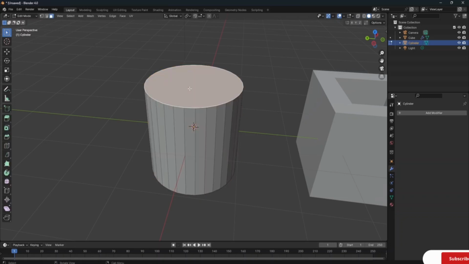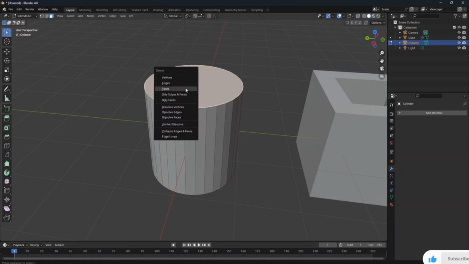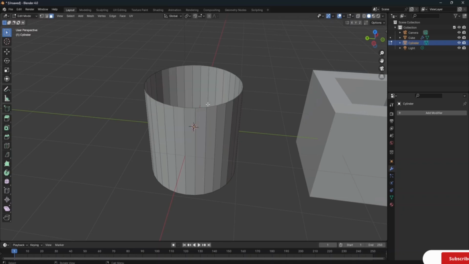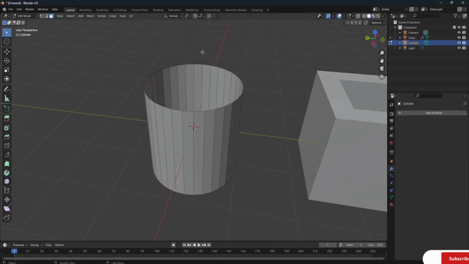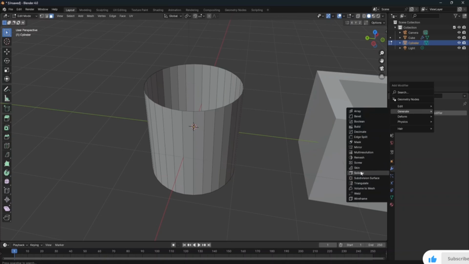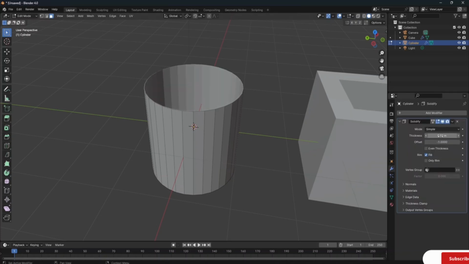Okay, and now let's select this face, click on delete, and now select the faces option. Let's move the x-axis to see the hollowness, and the same way, once you have selected this part, go to add modifier, go to generate, and from there go to solidify, and now increase the thickness and you will be able to fill this up as well.